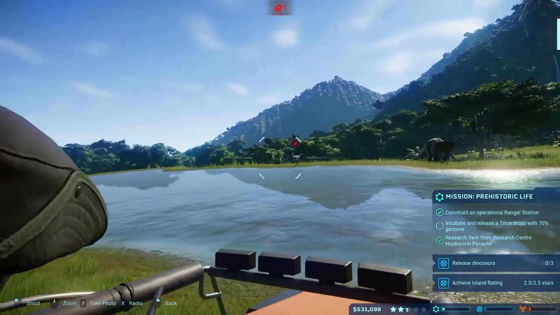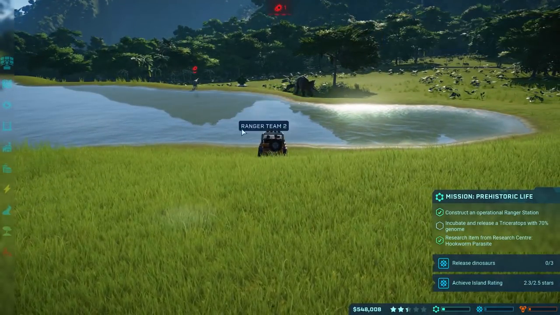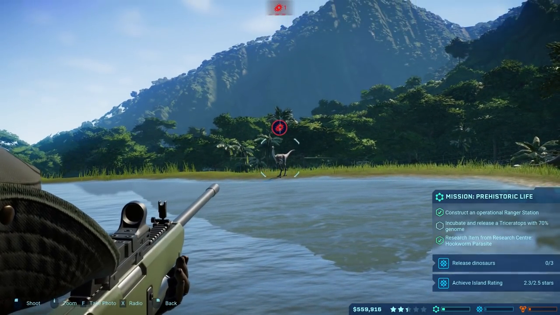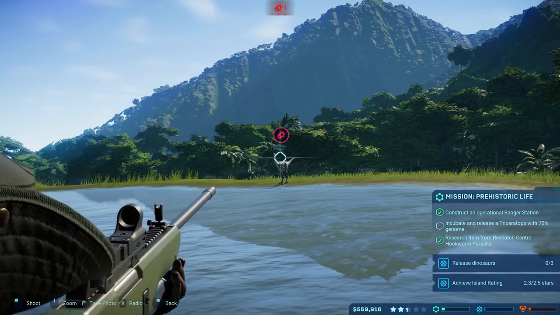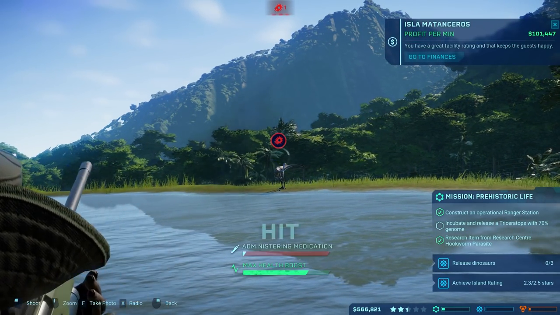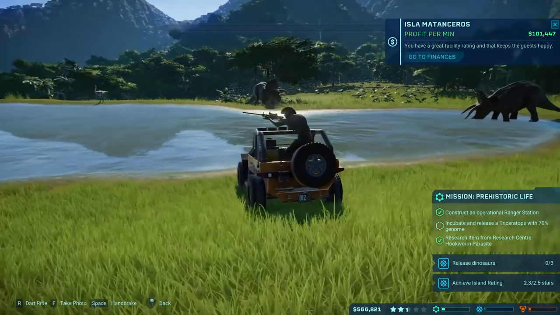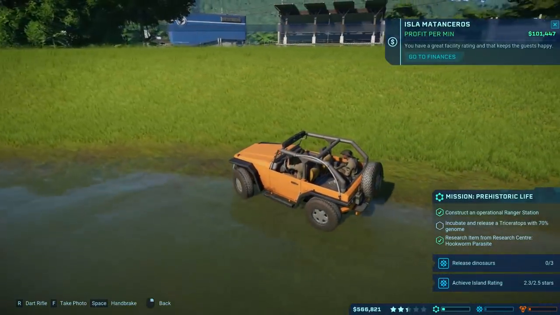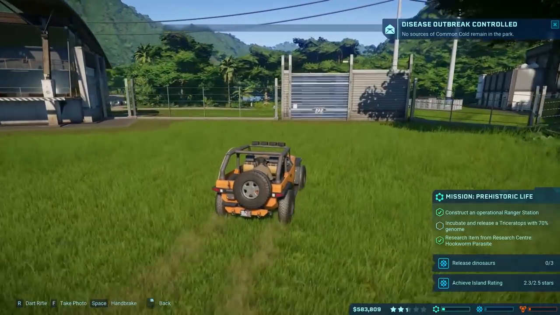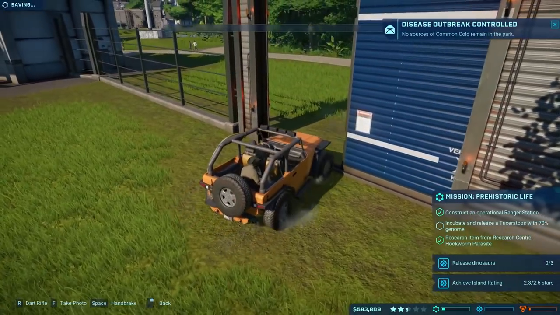Dart rifle. You need to medicate that animal if you are to save it. Yeah, that's what I was trying to do. Dart has missed. That is the worst drop-off I've ever seen in a video game. What is this? Asset hit. Yay, administering medication. Nice. Okay, this game is cool. Just shoot my dino. Eek. I'm getting good at that.